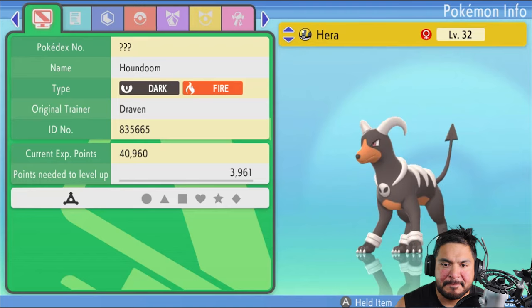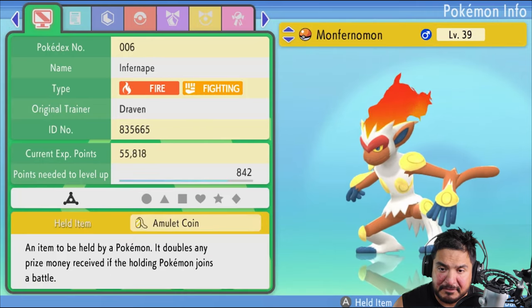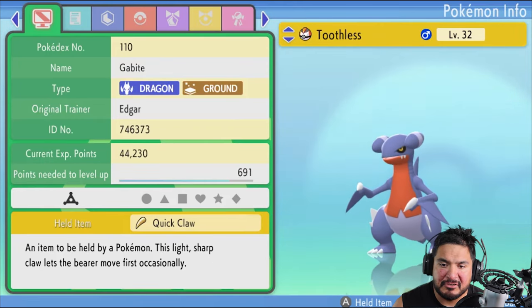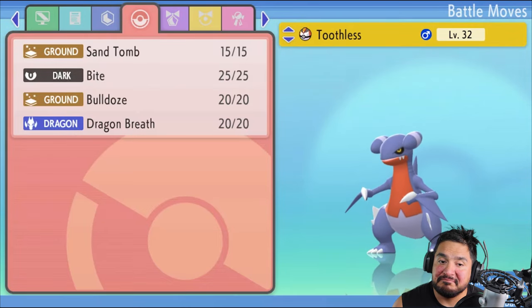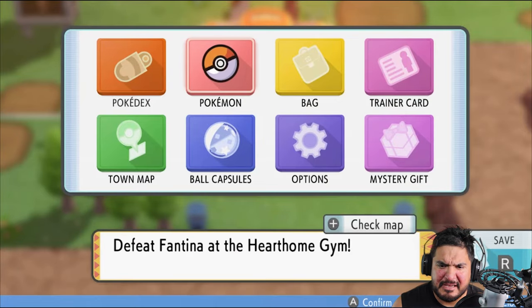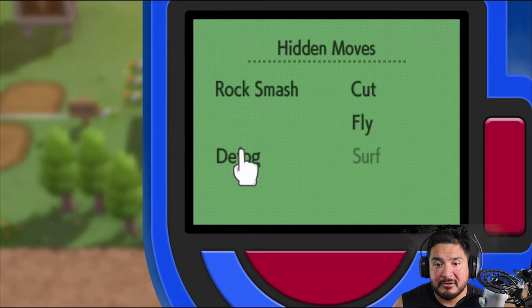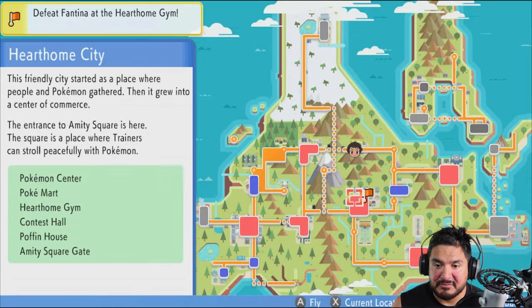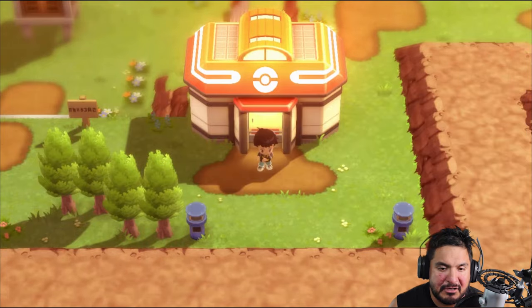And here we have Hera, and it is a dark type Pokemon. As many of you guys already know, it will not be affected by ghost types, so that right there is good. And Toothless, our good old buddy that we haven't used in quite some time, is right here with the Sand Veil. It has Bite Attack and all that stuff. And well, I think we have a good shot at beating Fantina over at Heart Home. So what we're going to do now is fly over there. As you guys can see, we do have the Surf ability, we just can't move or do anything like that. So let's go right ahead and continue on right here.